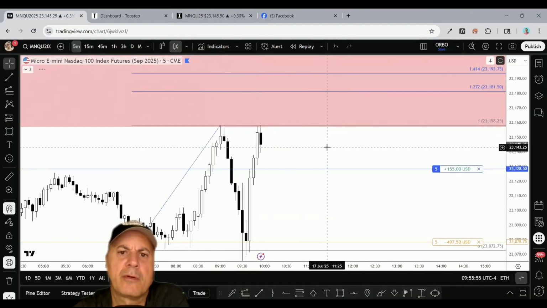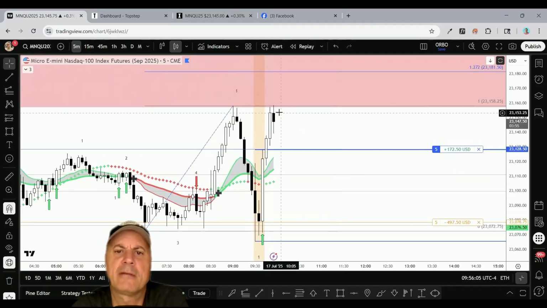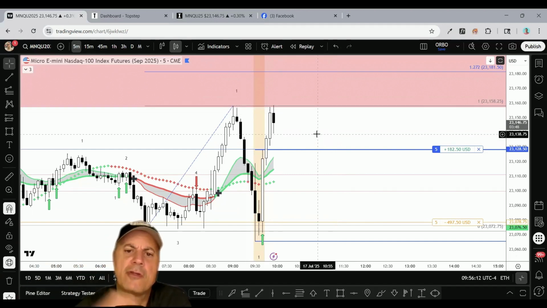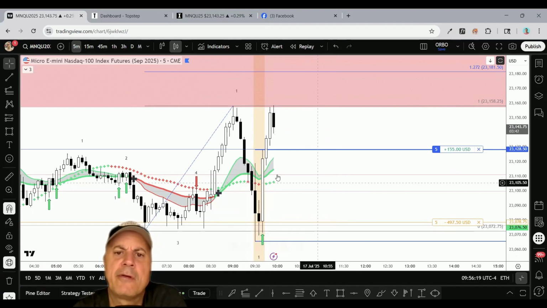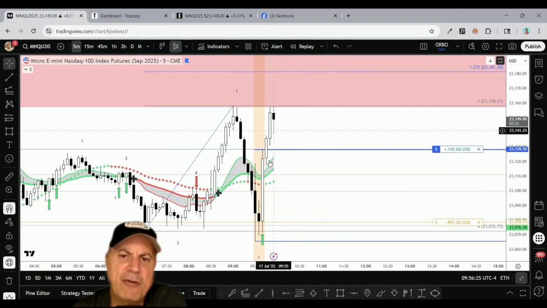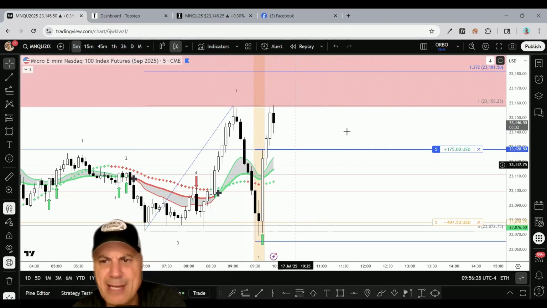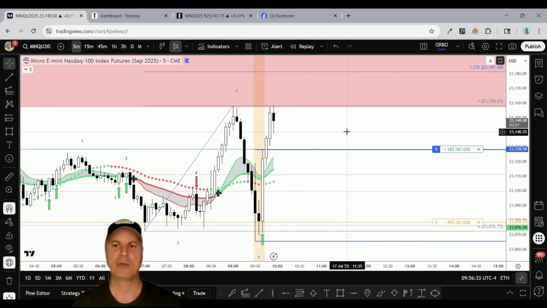Let's see what we're working with. Come on. There we go. Nice breakout. We've got to get past that little area. A lot of people are looking at this right here. Very strong breakout. Look how it gave us that 5 minute trend cloud signal right there. And remember, we have to allow for some sort of shallow retest. We don't want it to do that. We're not going to like seeing that, but we have to nonetheless. So it is what it is.